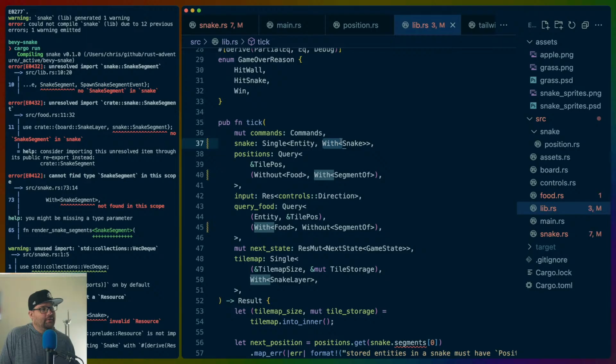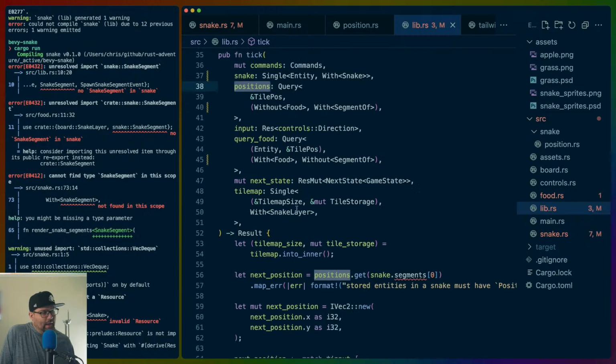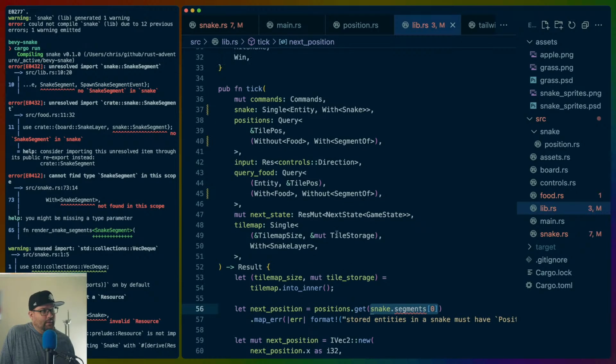Because if we query for snake, we already get all of those. We're looking for the tile positions, which we have to get via entity anyway. Positions.get snake segments, we have to do that anyway.